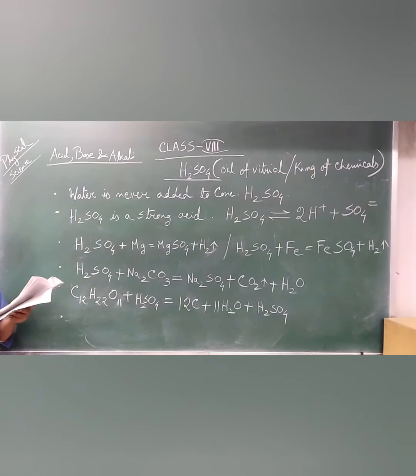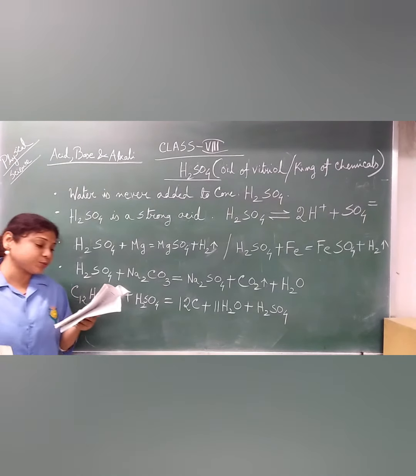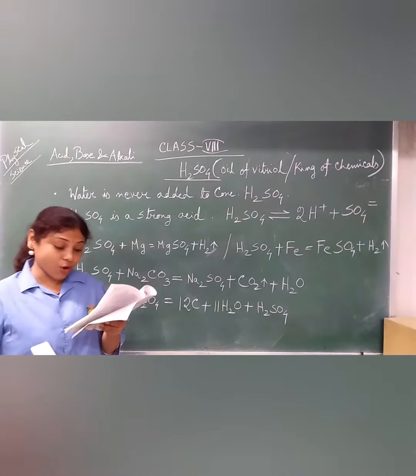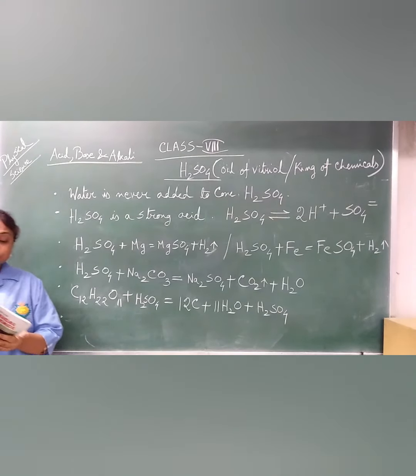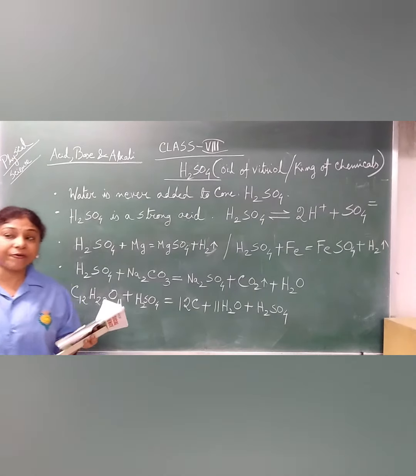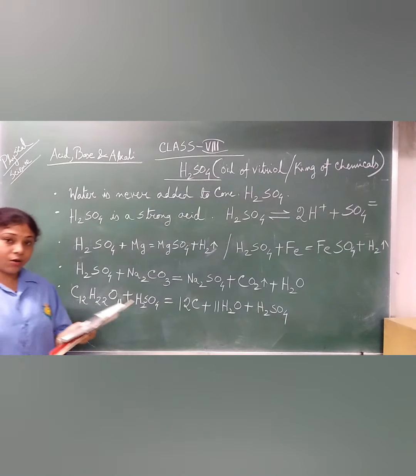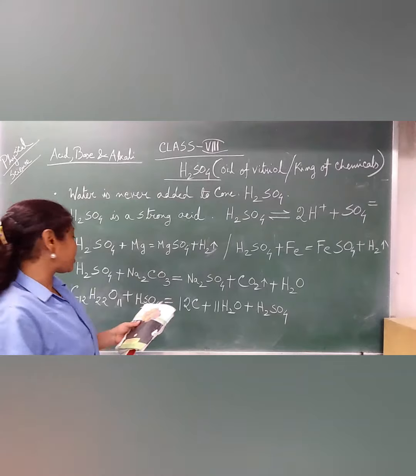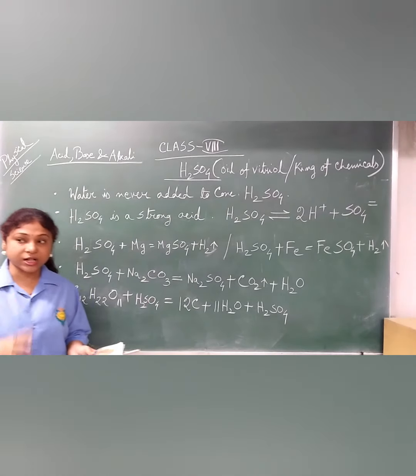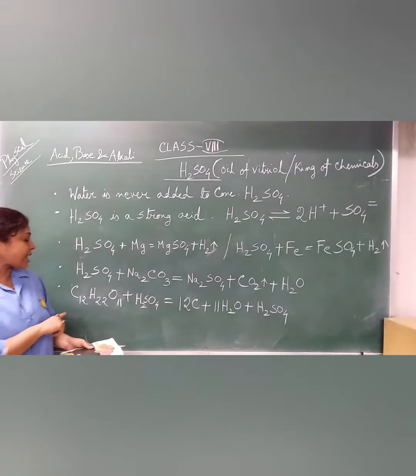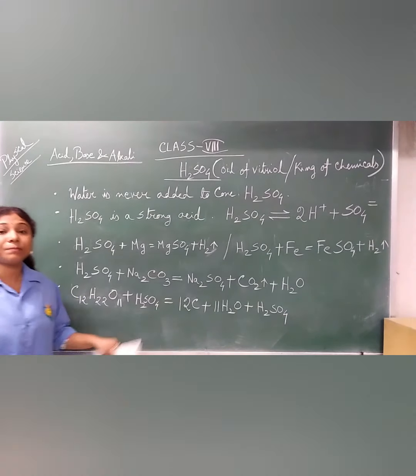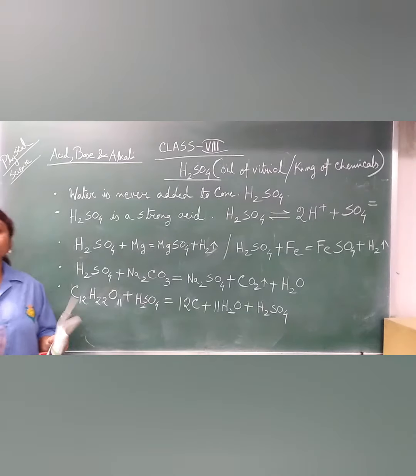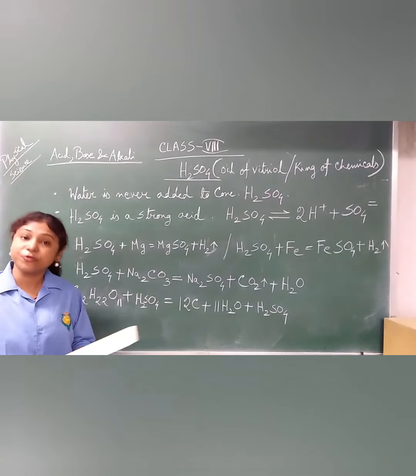Now the next point, a very important one. Obviously you know that an aqueous solution of sulfuric acid changes blue litmus to red. The next point is that H2SO4 has a great affinity for water. In the laboratory, where the H2SO4 bottle is kept, you can see that portion of the table blackened, because H2SO4 can soak water from wood.